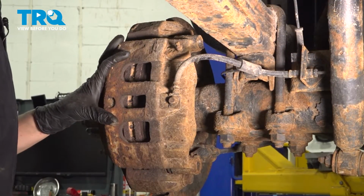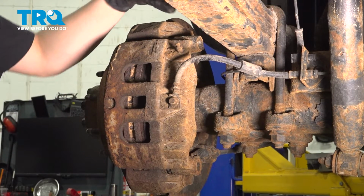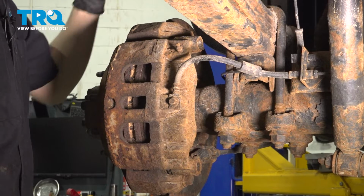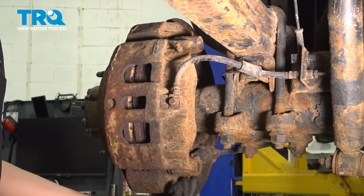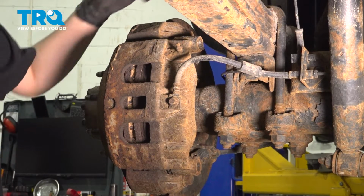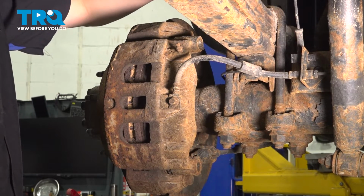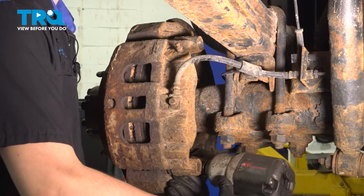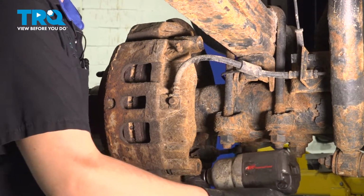Now let's remove the caliper. As an assembly, the whole thing, it will be difficult to get up to the top slider pin bolt because of the leaf spring. So I'm going to take a 21mm socket, remove this bolt down here that holds the bracket onto the rear axle, and then I'll do the same on the top, except on the top I'll have to do it by hand because I cannot fit a power tool up there. Once again, 21mm socket, remove this bolt.